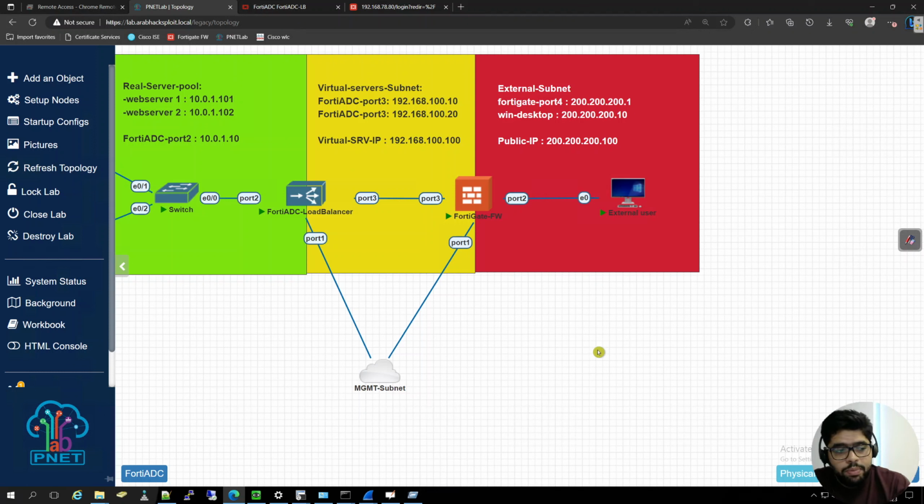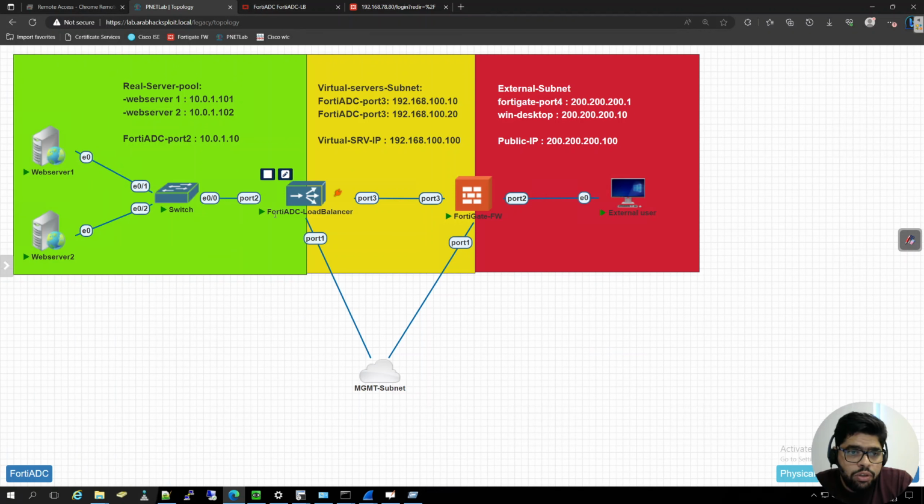As we saw in the previous lesson, we learned how to do layer 4 load balancing and layer 7 HTTP load balancing. Today I'm going to talk with you about layer 7 HTTPS load balancing, and how you can use FortiADC as your SSL offloading device or your centralized certificate management device.